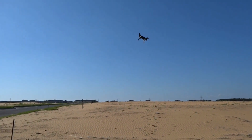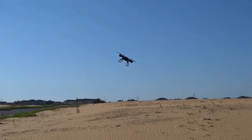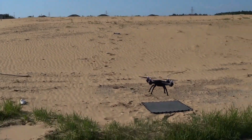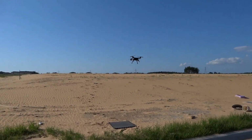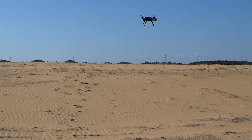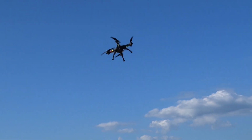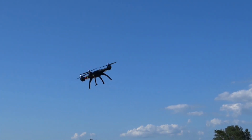So we're going to show you the roll now. As you can see, the roll's not as drastic. Now we're going to show you the pitch. See, the pitch is a little slower to get into. Same thing with the roll.